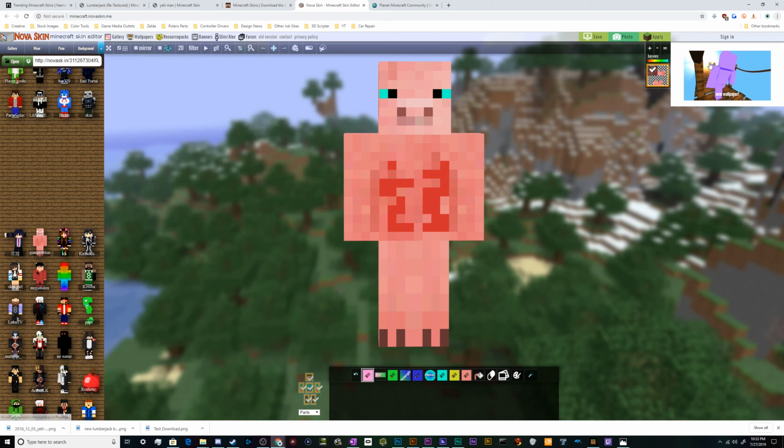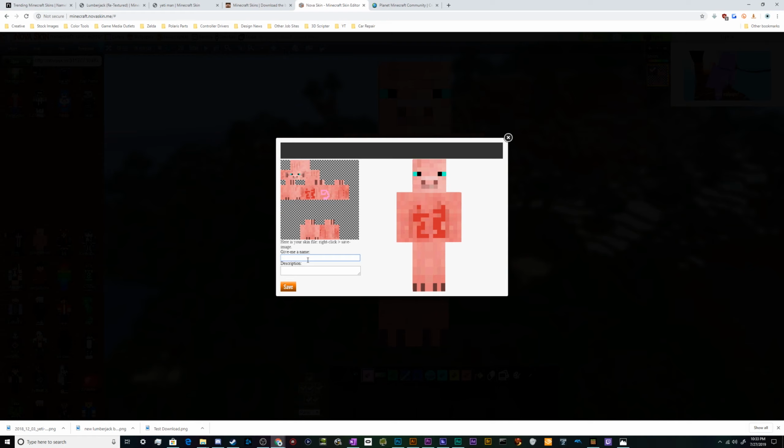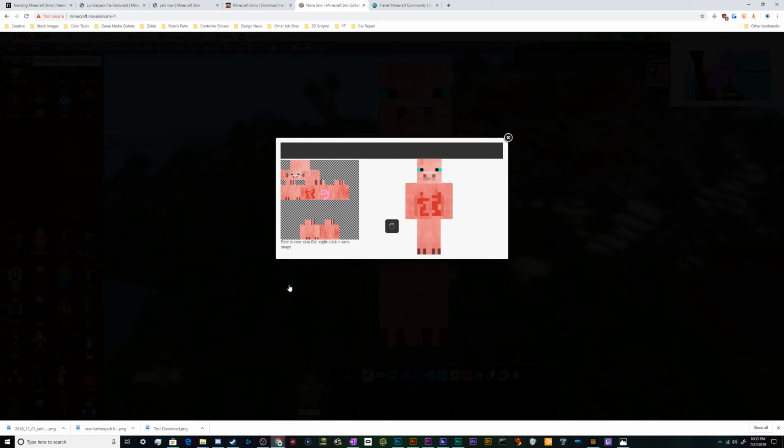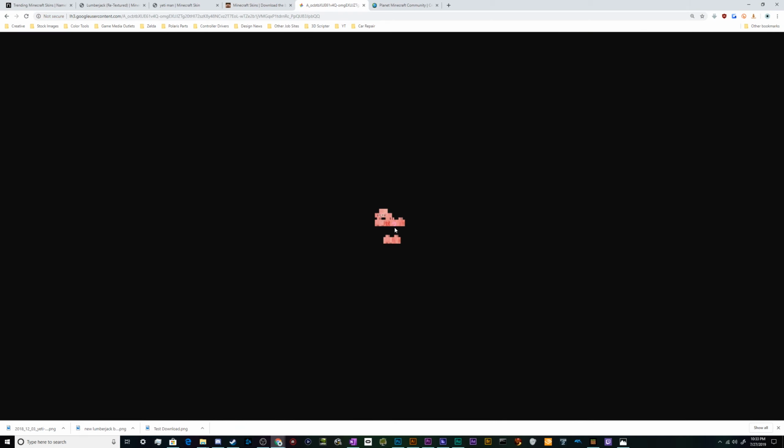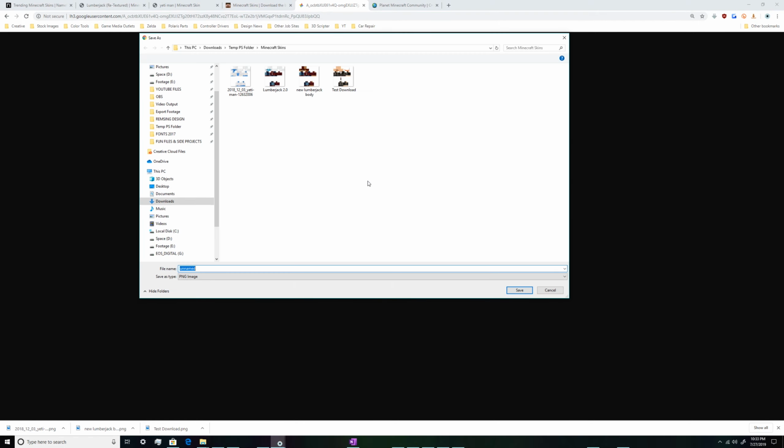And then once this is done, it looks like you can save it to your CompuBox. This is the Piggy 2.0. They call me Mr. Pig. Save this. Download it. Oh, and it just wants me to save it like this.